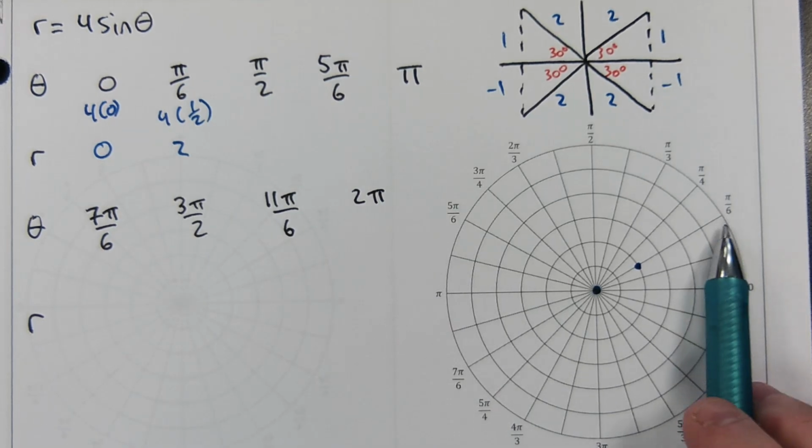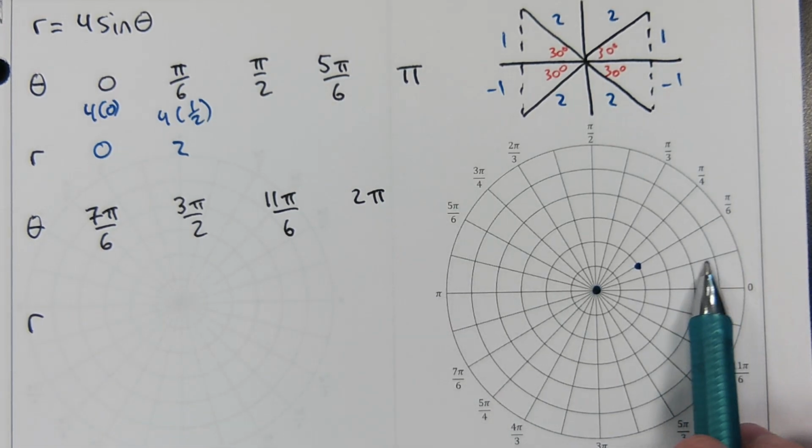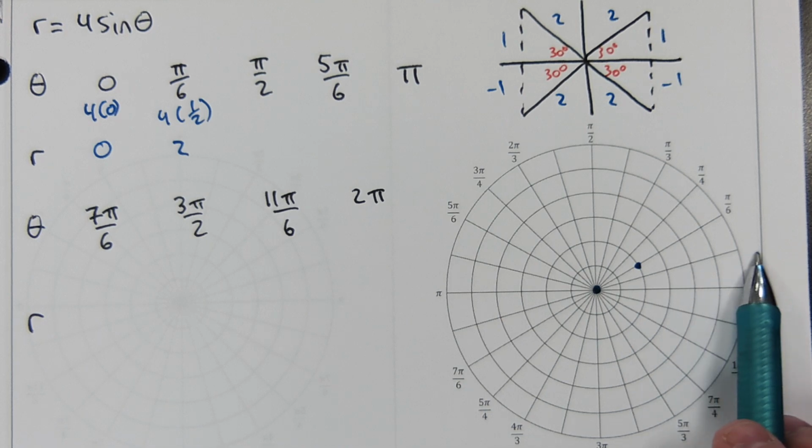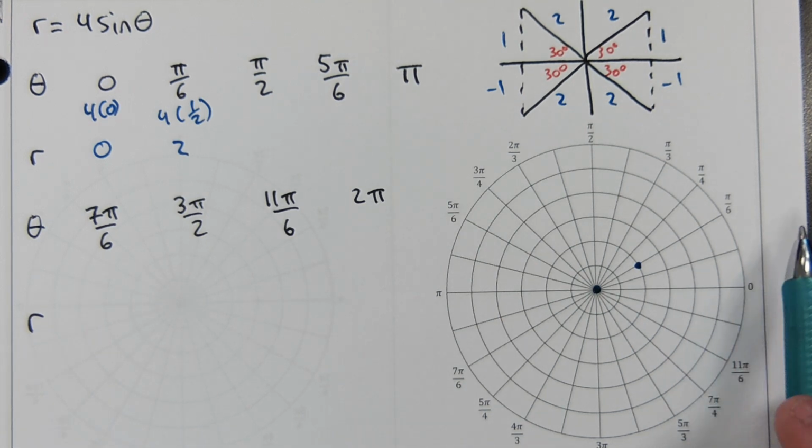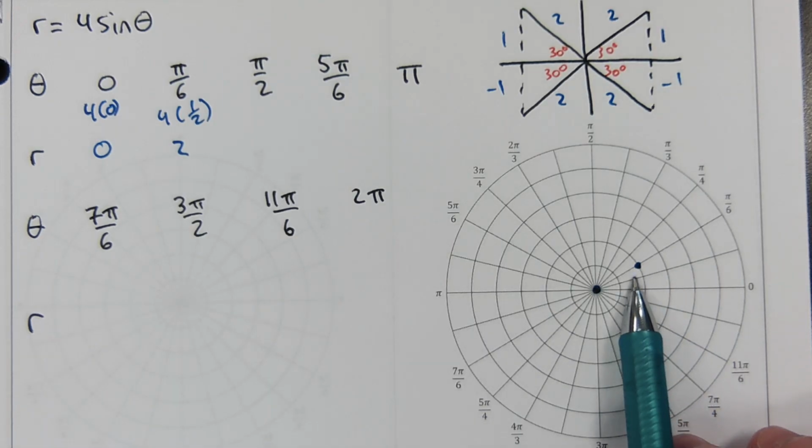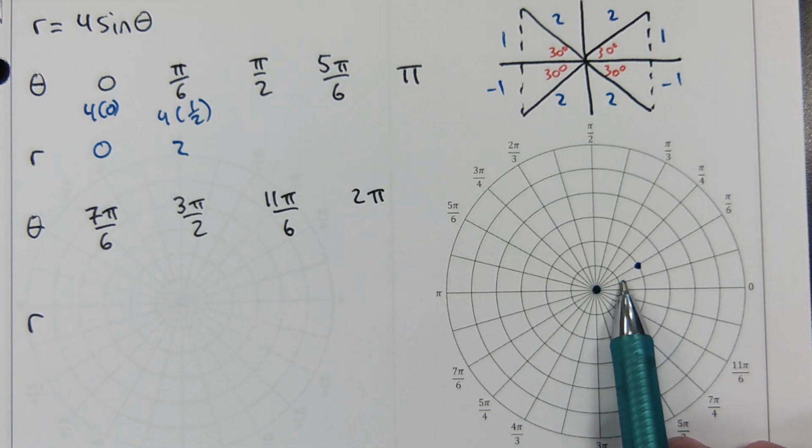So if I was at a smaller angle, imagine I was at this, which happens to be half of pi over 6, which is the pi over 12 spoke, 15 degrees. We would be smaller than this. So it would be somewhere here-ish. And I typed it on my graphing calculator last period. Sine of 15 degrees was like 0.25. So if you do 4 times that, you're right around the 1 mark. So it's somewhere right around here.